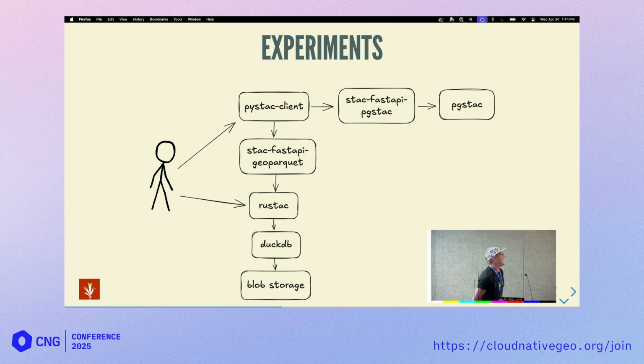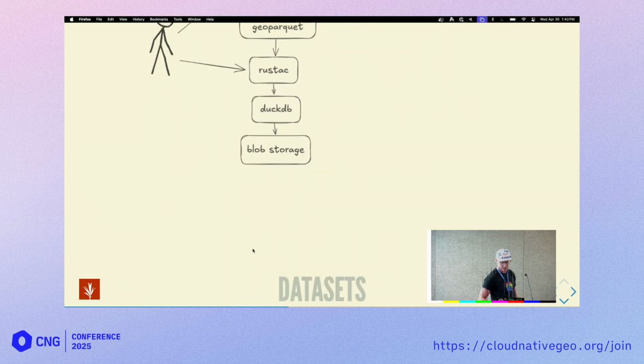The core of the experiment was essentially standing up 2 services. There's a STAC Fast API GeoParquet, which is on GitHub, and you may try and use. It will break. We will fix it. And then the battle-tested STAC Fast API PG Stack, which is used a lot of places, including the Microsoft Planetary Computer. An interesting bit about this is that I also ran some tests instead of going through an API client, which is what a lot of us are used to doing with PyStack client or a web browser, things like that. I also went directly to the blob storage using a tool called RustStack, which I will talk about anon. And so we'll compare all of them.